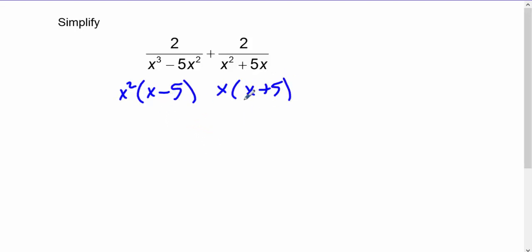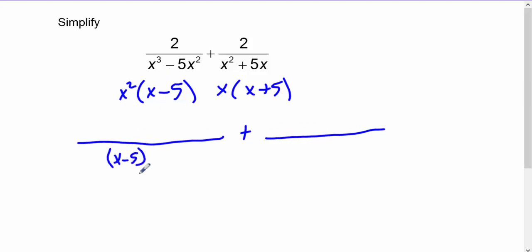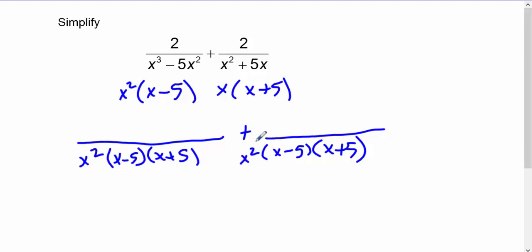So just like in the last example, we have some binomials and some isolated variable terms. Notice, in order for me to get an LCD, obviously I'm going to need the x minus 5. Obviously I'm going to need the x plus 5. And then where most people still make their mistakes is with this x and x squared. Yes, I definitely need an x, but I need the x squared because the whole thing has to fit into this LCD. If I just go with an x, the x squared doesn't go in. So I have an x squared and an x squared.